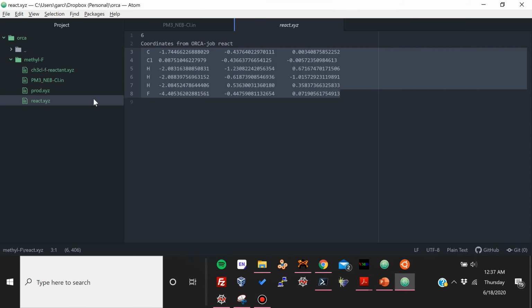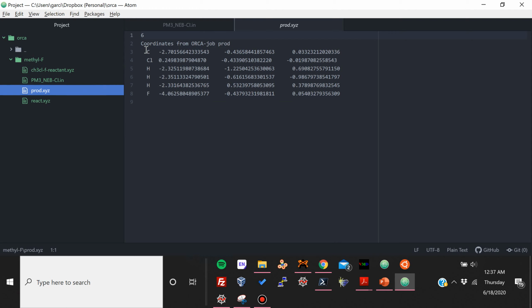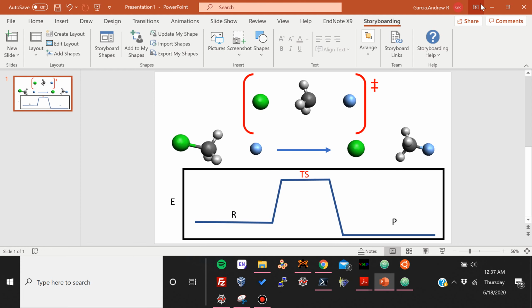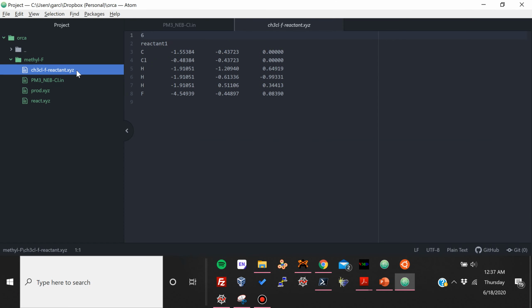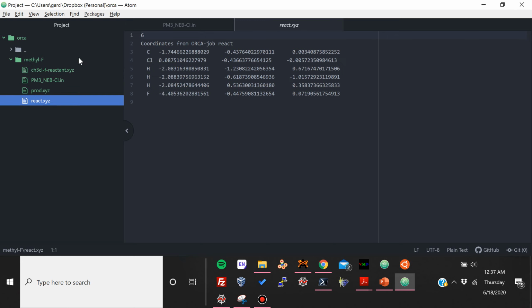And the product coordinates also look similar. They have a similar layout. This would be the coordinates for that side. And this is a file that you may actually not need, now that I look at it.